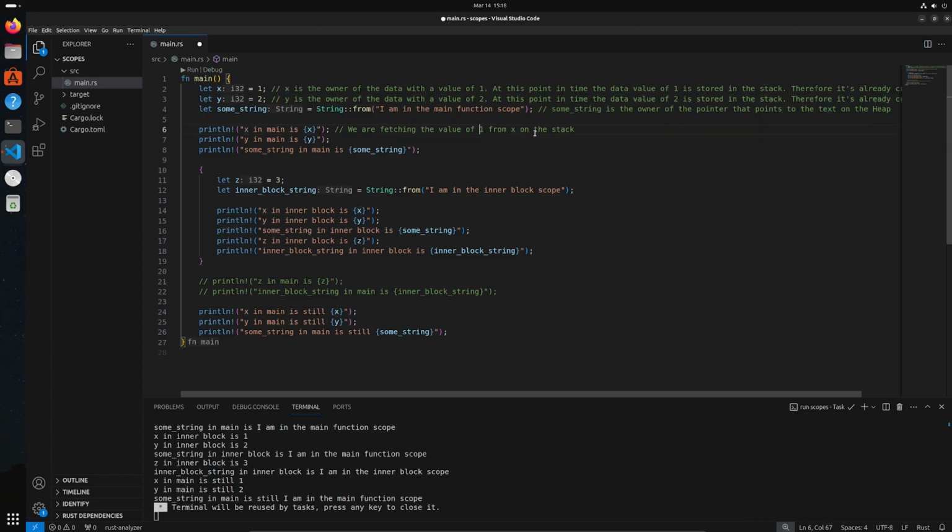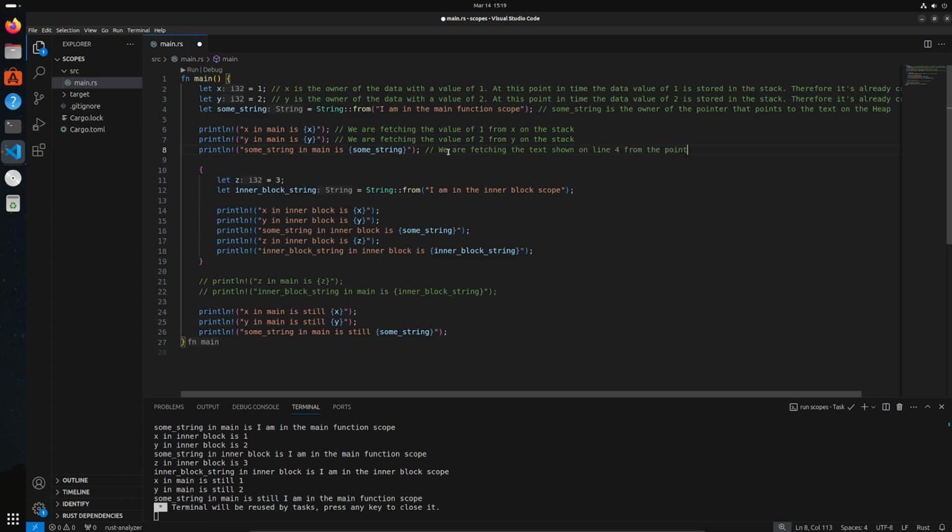Well, we know it's also on the stack, so it's going to be a value of 1 because we stored it up here. Same as Y. We are fetching it, knowing full well that we can look up Y and get the value of 2. And then here we are fetching the text shown on line 4.